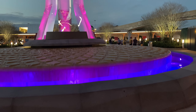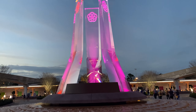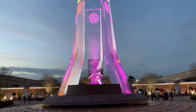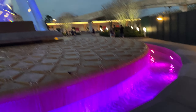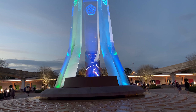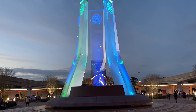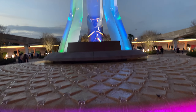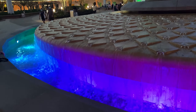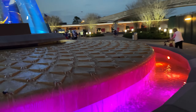As the sun sets here on Epcot, I want you to check this out to see how cool this is — where the pylons just start changing colors. Now they're purple, just as well as the water. Look at them changing — you got green coming up here, you got blue on the side. It makes it look really awesome. This is just a cool addition to the park when you walk in. And here you've got the green coming up, blue. This is amazing for photos.